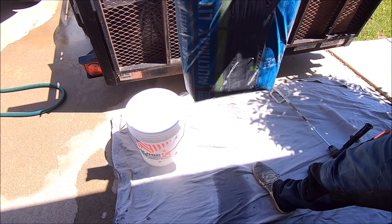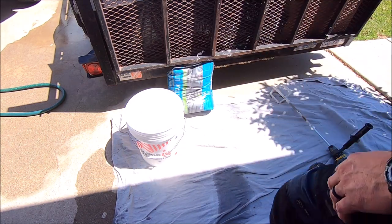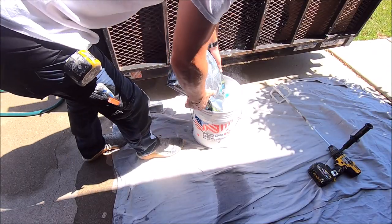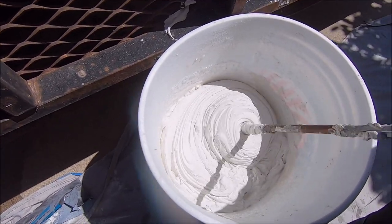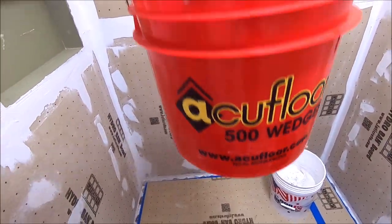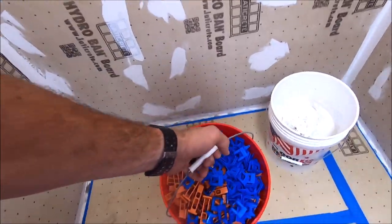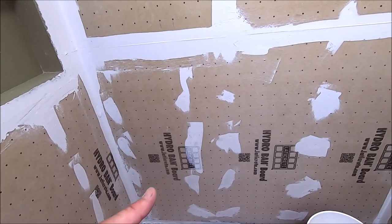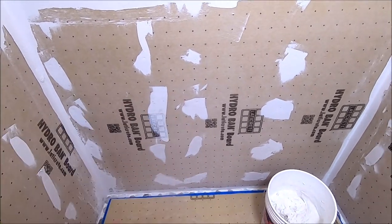This stuff is super lightweight, 25 pounds per bag. You get the same amount of coverage with this Multimax Light as you do a 50 pound bag of thinset. And we're gonna be using AccuFloor 1/16th of an inch leveling system, anti-lippage system for this build. Two folds, full, we're gonna do a 50% offset pattern as per usual. With these 15 by 30s, let's get going and slap some tile on this wall. Here we go.